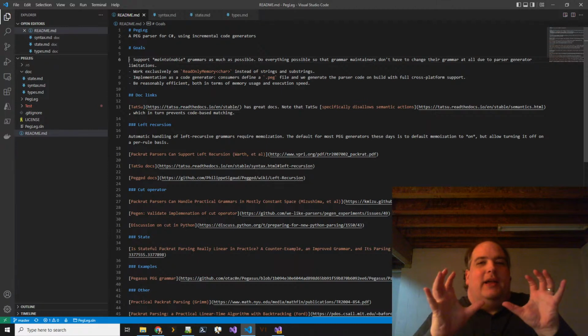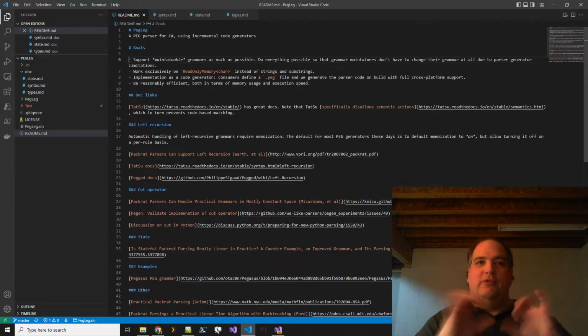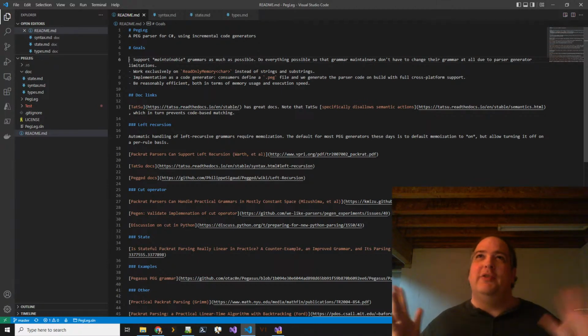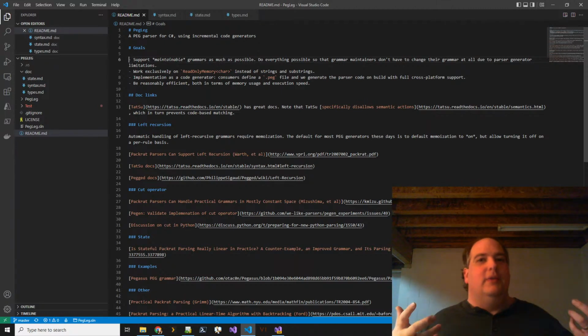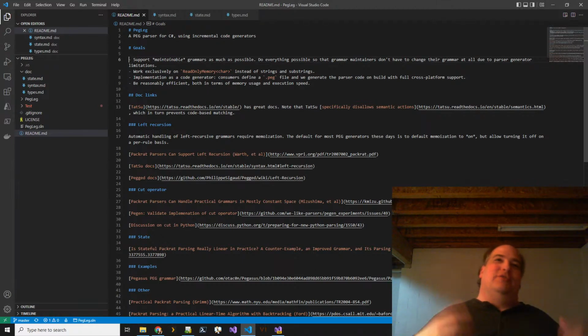You end up having to rewrite your grammar to remove left recursion, because I don't know if it's difficult or actually impossible in some cases for the actual parser generator to automatically rewrite left recursion rules. Many times when I've written grammars, you write the grammar that you want, and then you have to mangle it to remove all the left recursion.